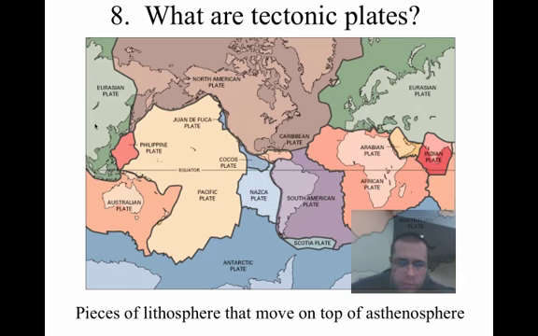So hey, what are the tectonic plates? Well, we've already kind of said they're the pieces of lithosphere that move on top of the asthenosphere. And in this diagram with all this color, we can see the different plates. Now you saw previously a map that had all of the earthquake data, and it outlined all these plates. Here's North America right here. We are in Michigan, sort of right in the middle of this North American plate, the brown one here. Okay, and right here, if you follow my cursor, is the Mid-Atlantic Ridge.